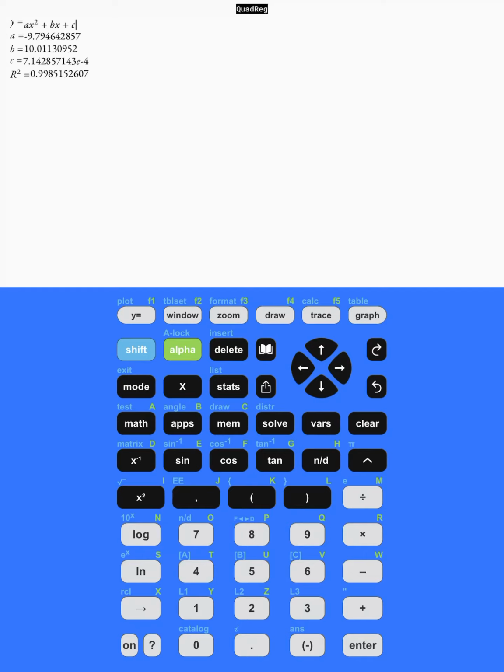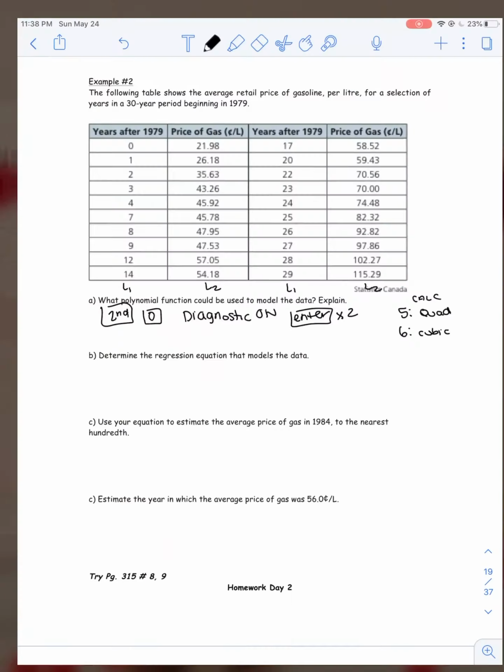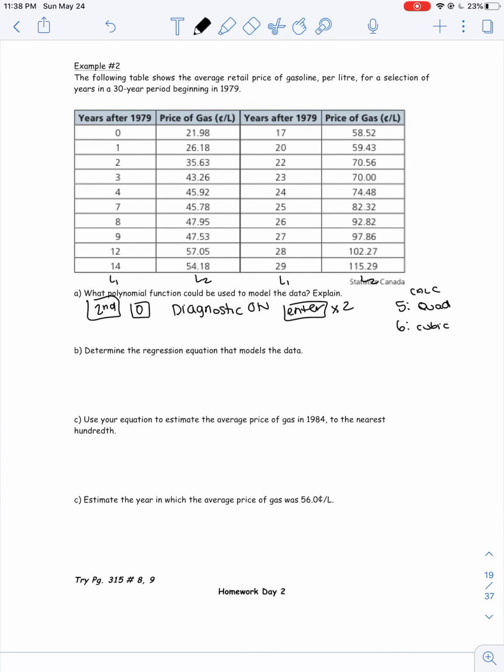So you want to pick the R value that is the highest between the two. So if you pick the quadratic or the cubic one, you want to pick the one that has the highest R value. So anything that's closest to 1 will be better. And if you actually do that, that's going to work out for the cubic one to be the best. So cubic will actually be the best for this graph.